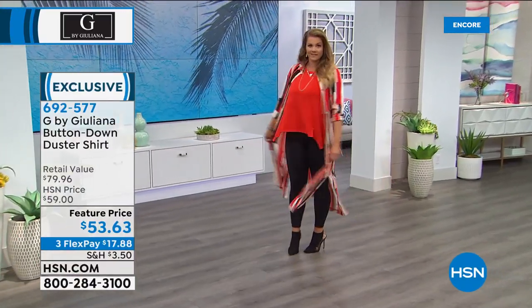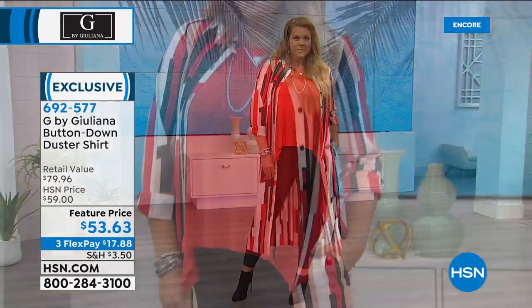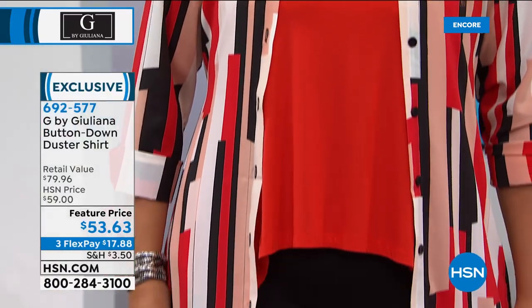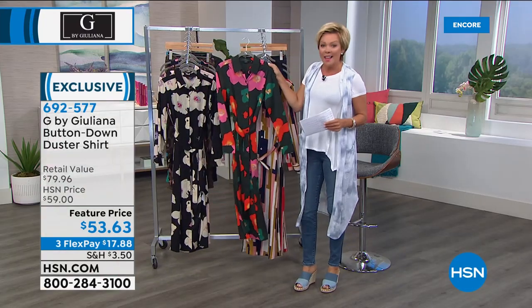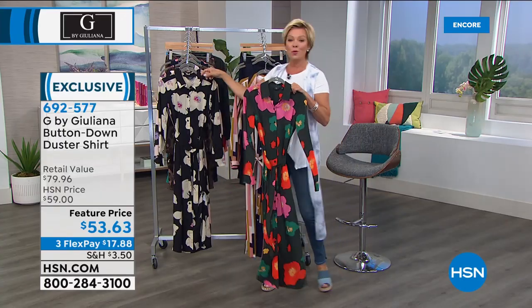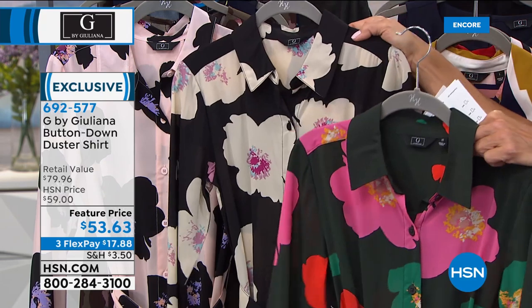Look at this one on Emily — that's the black red stripe. There's another stripe done in a blush gold navy stripe. The red stripe on Emily, we have 140 left. Whether it's a legging or the G-Sculpt jean, you're going to love having this longer option. Whether it's buttoned up, you could belt it and literally wear it as a dress, a swimsuit cover up, a duster, a cardigan, a jacket — with nice long slits. Two stripes: black red and white, and the blush gold. Then jade floral, black floral, blush floral. Item 692577.